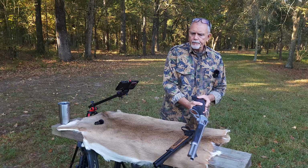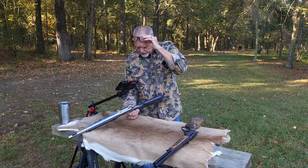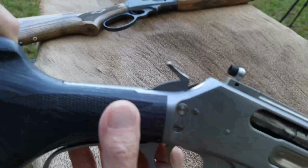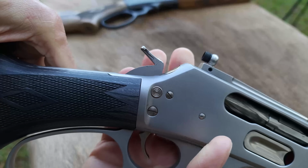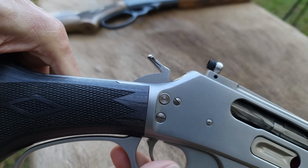It's just the nature of the beast. And with that said, let me talk a little bit now about the difference between these two guns. First thing I want to do is we'll look at the Marlin Trapper, and I'm going to give you a quick refresher on how the 1895 Model 336 system works.